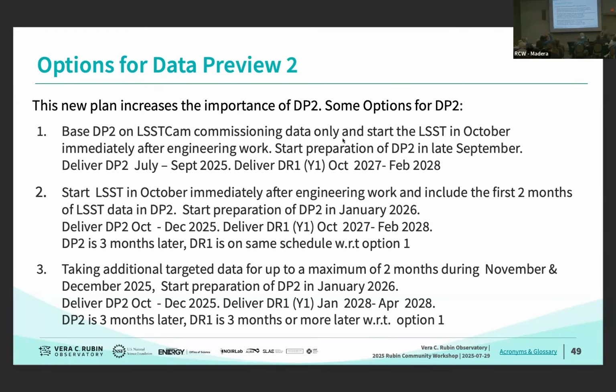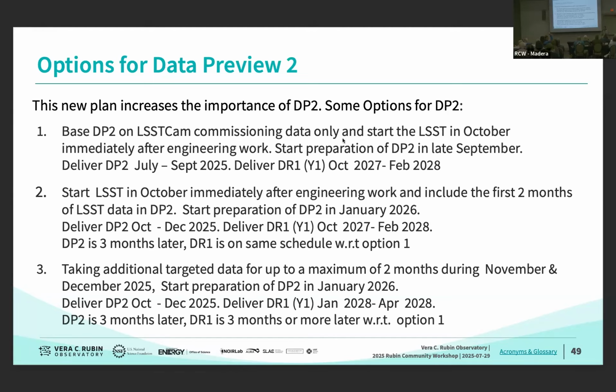Thank you. This is actually related to that. There's option 3A, which is not on your slides. We've been talking a lot about the Cosmos field, and it would be really great to have that. It only rises late. So one could imagine, you start LSST, but then you move to the Cosmos field in January and do a lot of observations there. That, of course, is not technically in DP, but would you be able to include Cosmos in DP2 without a huge delay, similar to Meg's question? In DP2, we have to wait till we collect the data in January.